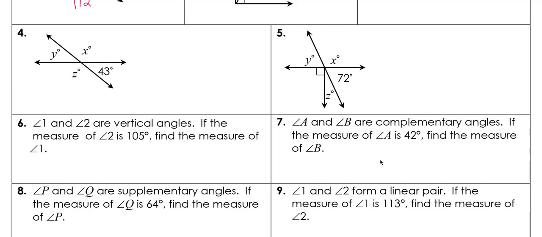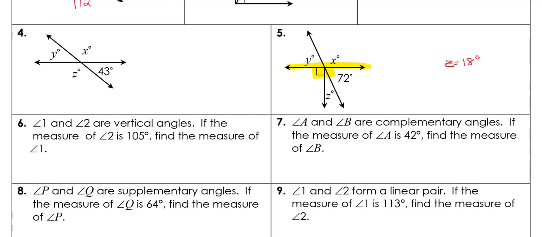Right? So first and foremost, you will notice this 90-degree angle there and this straight line. If this is 90 degrees, then this is 90 degrees. So Z is just going to be 90 minus 72, which is going to give you 18 degrees, right?